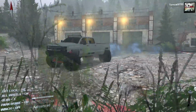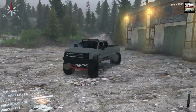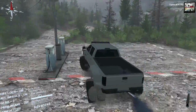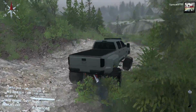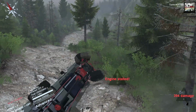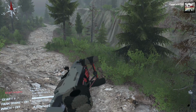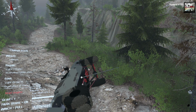Now, of course, playing SpinTires Mudrunner on Xbox One, you're going to be using an Xbox One controller, because why would you not? But I think also, with the wheel, there's a lot of different aspects of gameplay that could be used with that. I mean, if you're using, say, for example, a G920 with a shifter, you're definitely going to be going for probably one of the most realistic experiences that you could have in SpinTires Mudrunner.